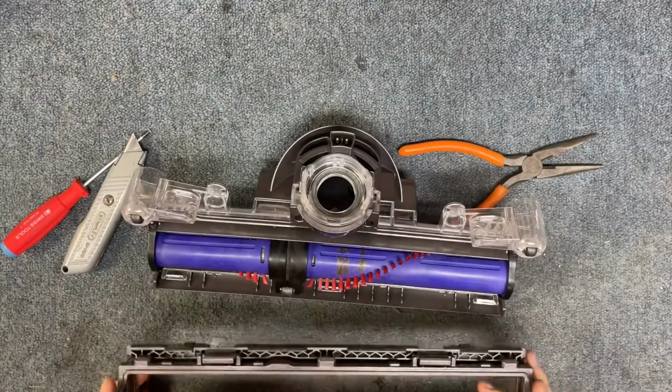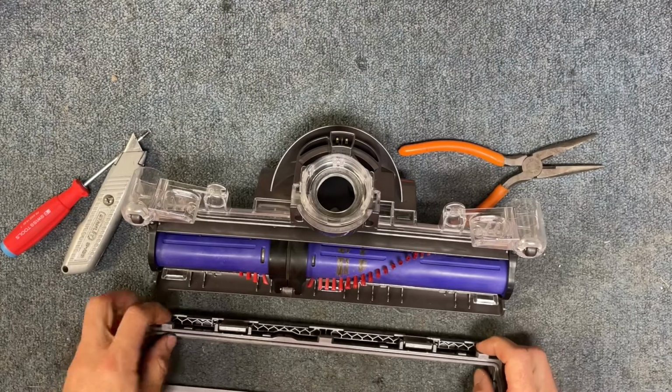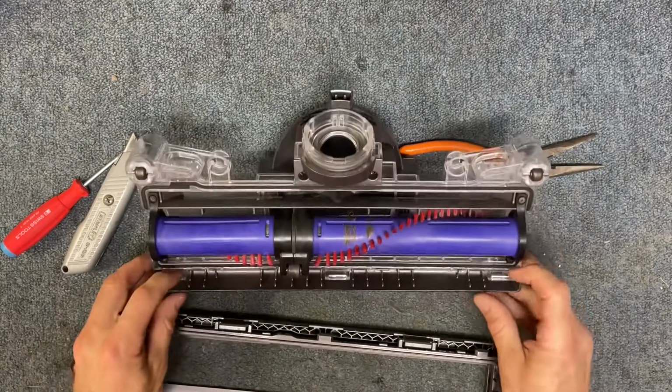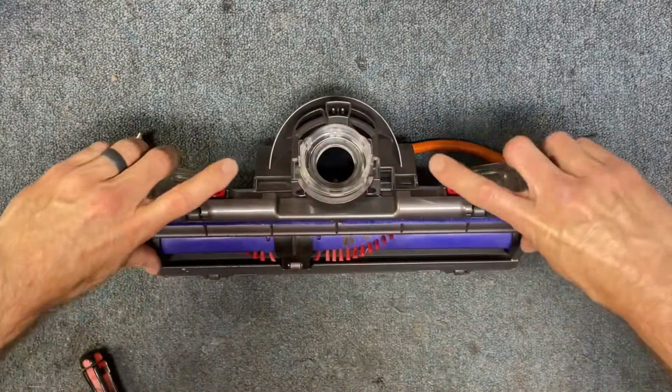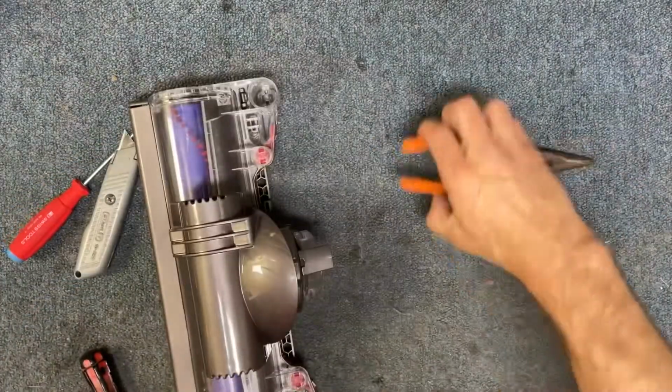And then we're going to put our base plate in. So there's 3 tabs here on the base plate that line up with 3 little receivers here. Just like that. Click it in. And then let's test it out and see if it works.